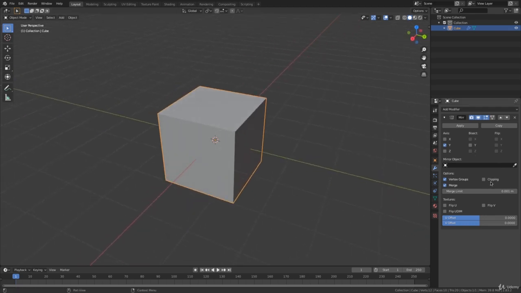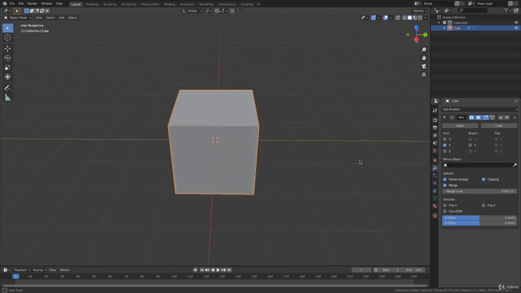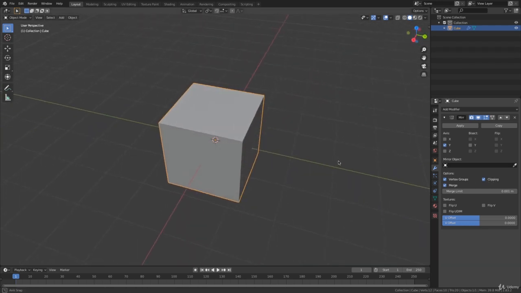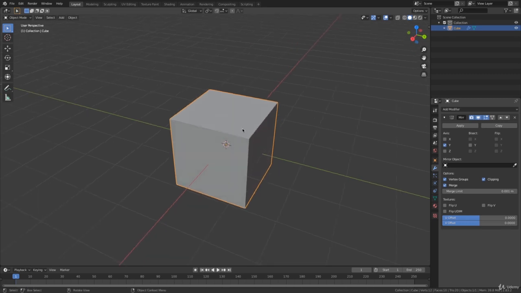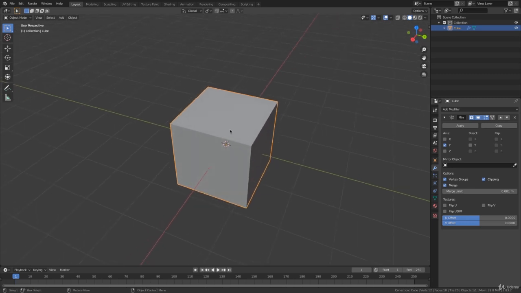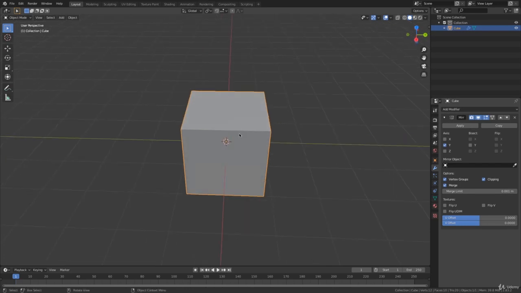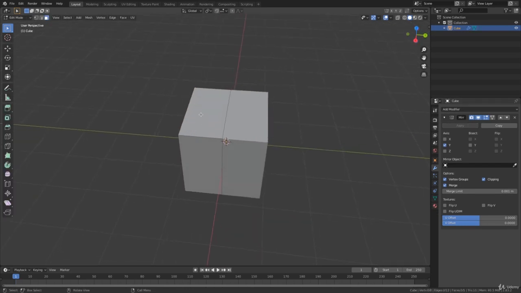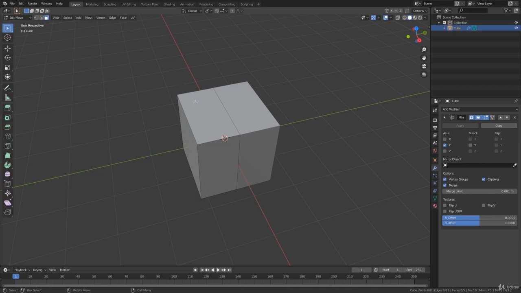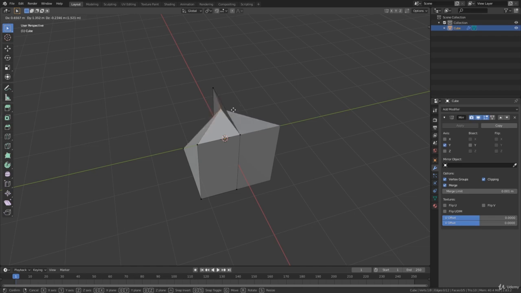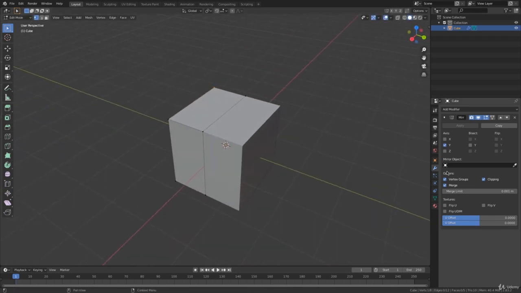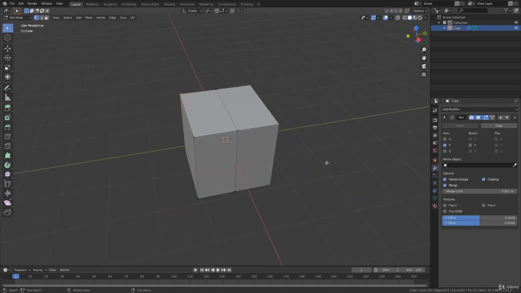Another thing to enable, which is also very good, is this clipping. So clipping will basically allow or not allow you to move something over the mirror line, or this X-axis basically. So if I'm in edit mode, let's say I go into vertex mode, I can't take this vertex and move it across this line. You can see it's actually clipping it there. So you want to enable that on here as well. And now we are ready to start modeling.